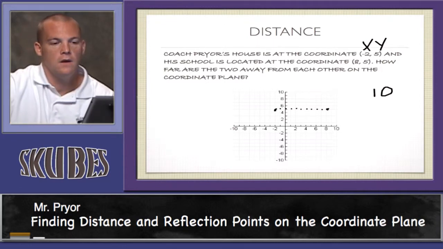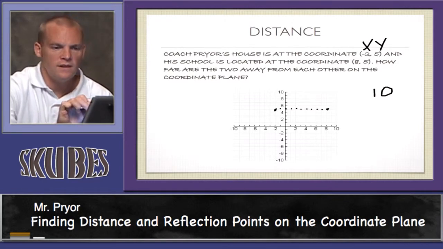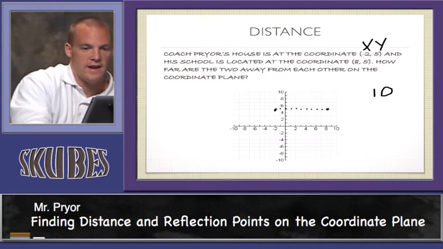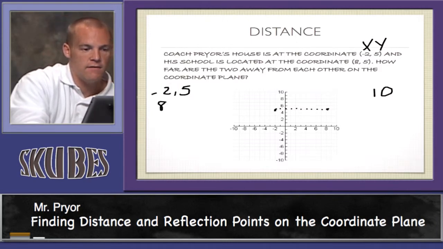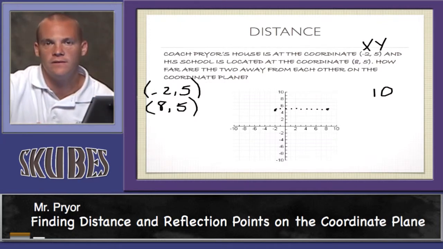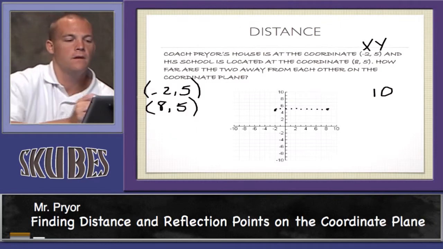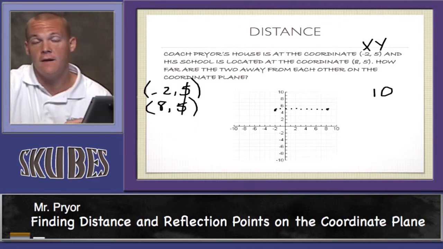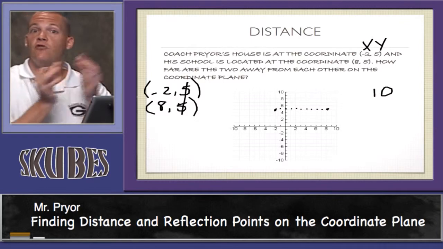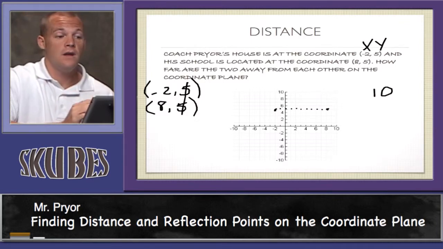is not available. If the coordinate plane is not available, what you need to do is look at your coordinates that are the same. So we have -2, 5, and you have 8, 5. Notice how your y coordinates are the same. Okay? The reason why I draw your attention to that is because that means you really can't do anything with those. If they're the same, adding and subtracting is not going to be really helpful. So you can ignore those for right now. You find which ones are the same, and then you draw your attention over to the other two.